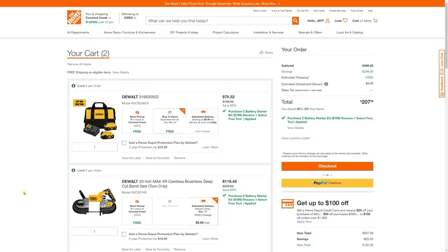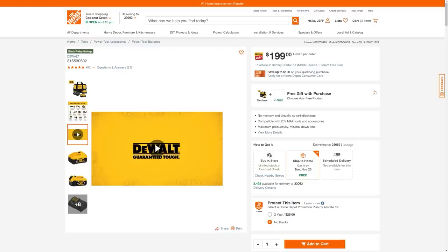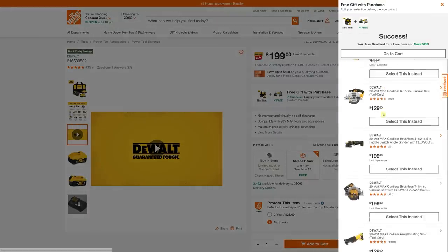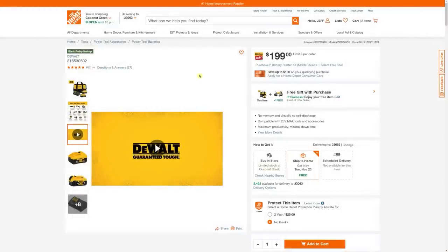As you can see, the buy one, get one free tool deal is still going on here on the DeWalt bandsaw. Even though it's sold out, if you try to use this route here and try to get it as a free gift and scroll down, it's going to show at the very bottom that it's sold out — they won't even allow you to select it. In this video, I have a glitch in the Home Depot system that I'm going to show you how to get around, where you can still get that bandsaw free without going through this, because apparently going through this, it's already sold out.